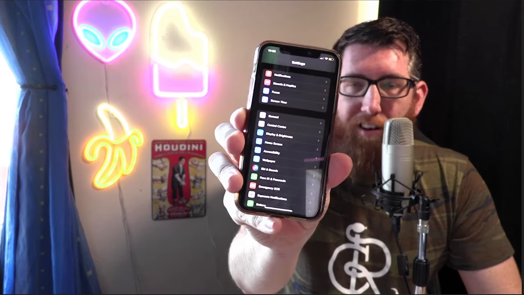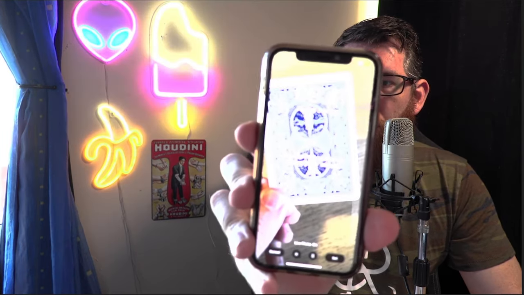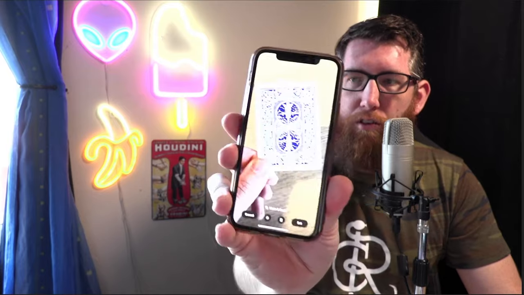So I'm just going to go and set it as my background now. We've got the settings, and there's a wallpaper option. We've got wallpaper, and it gives you the option to set it for the home screen or the other one. So you click on choosing your wallpaper, then all photos, select your photo, and as you can see, there's the wallpaper, and you can zoom it out a bit and position it however you want it looking on the screen. I'm just going to put mine in the middle.